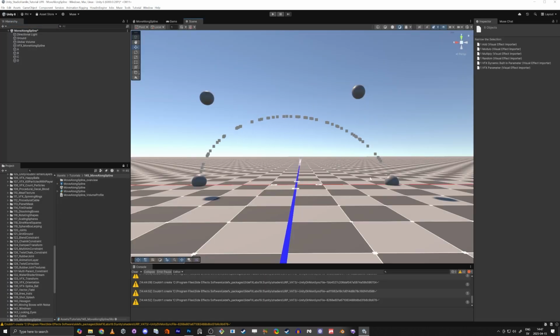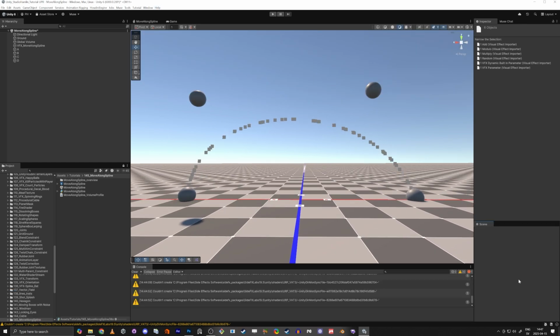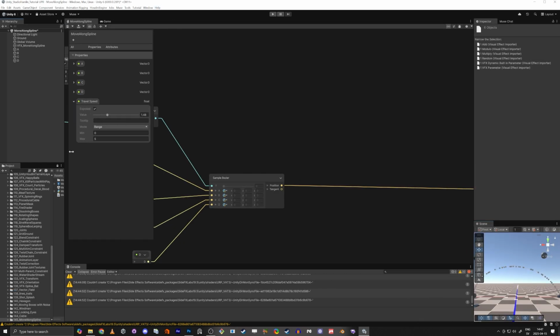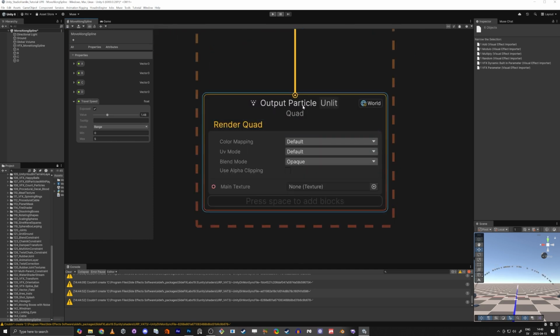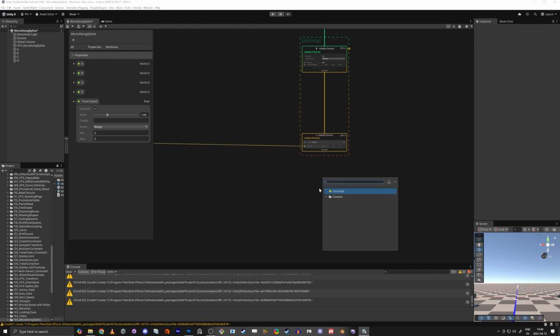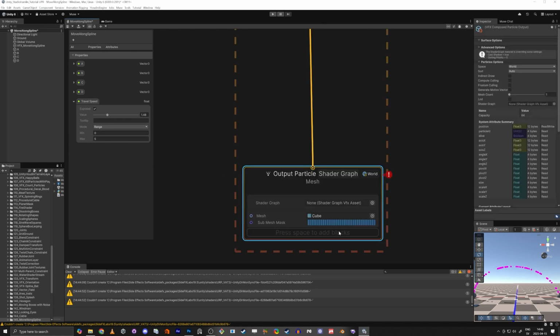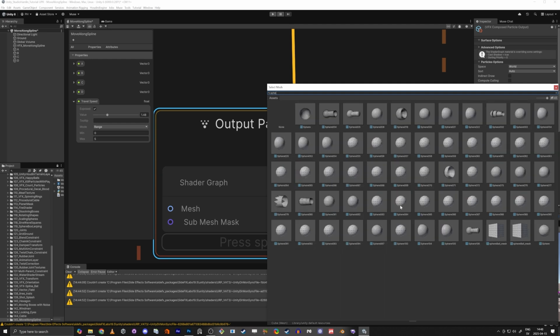So now we see they're moving. I can have the scene down here, and then we can make it a little bit bigger. So we're going to change this one here. I don't want this particle. I'm going to change that one to have mesh lit. And here we're going to change the cube. I would like to have a sphere instead.